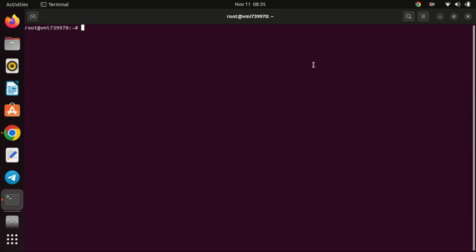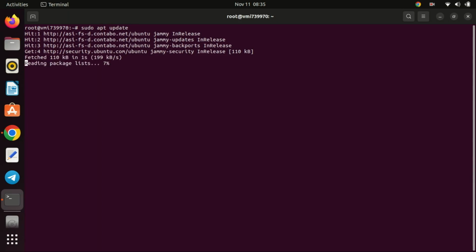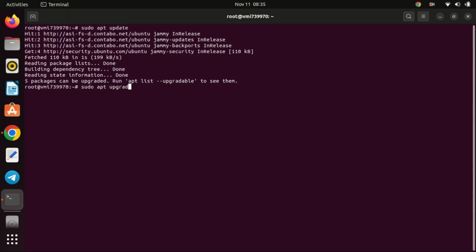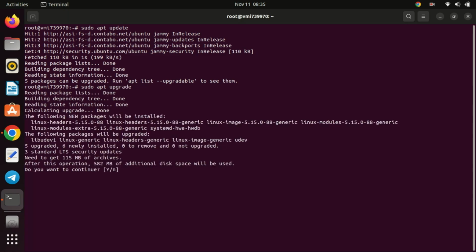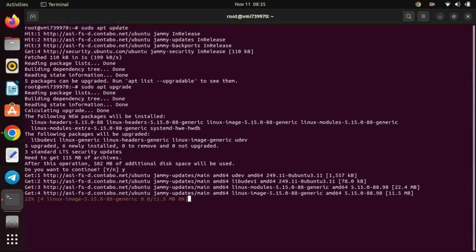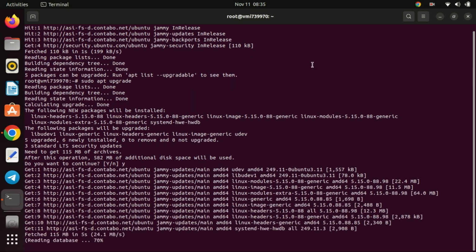NoSQL represents a category of databases that do not rely on the traditional SQL structured query language used by relational database management systems. MongoDB is widely used in modern web development, where the flexible data model and scalability features are beneficial. MongoDB comes in two editions, the Community Edition, which is free and open source, and the Enterprise Edition, which includes additional features and support for large-scale production environments.